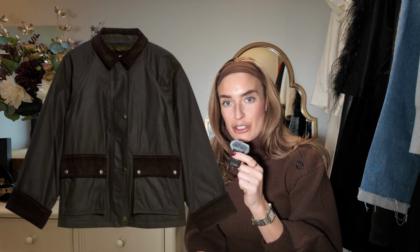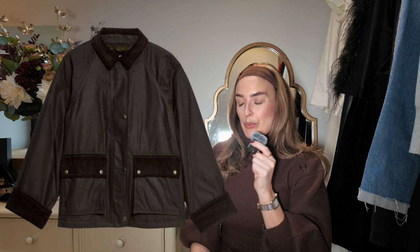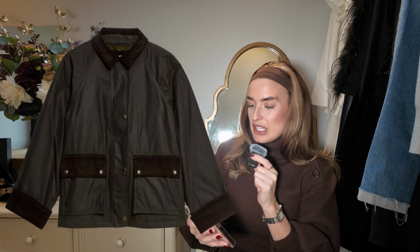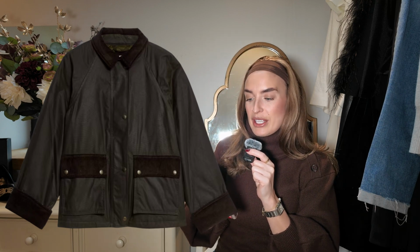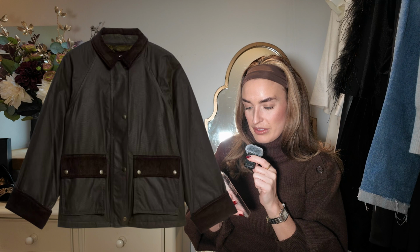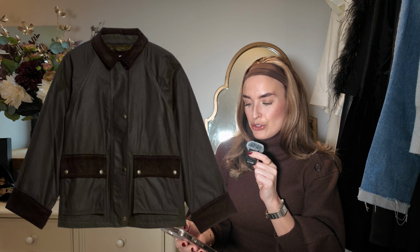But I do kind of think these jackets they do look particularly great, I think, when they're a little bit oversized. So if you are a size 6, I'm sure actually a size 8 would be a great look with this particular coat. So it says this collar jacket from our Peruna collection is made from British Millerain waxed pure cotton for a stylish finish. So it's a regular cut, so it's a little bit shorter than the ones I've shown you before, but still very, very nice. I do like the dark colour in this. I think it's the darkest one so far that I've shown you. That's the M&S one, and that's £129.